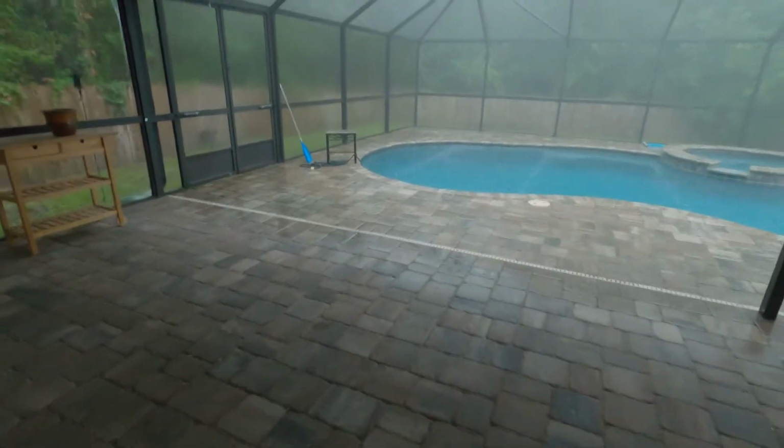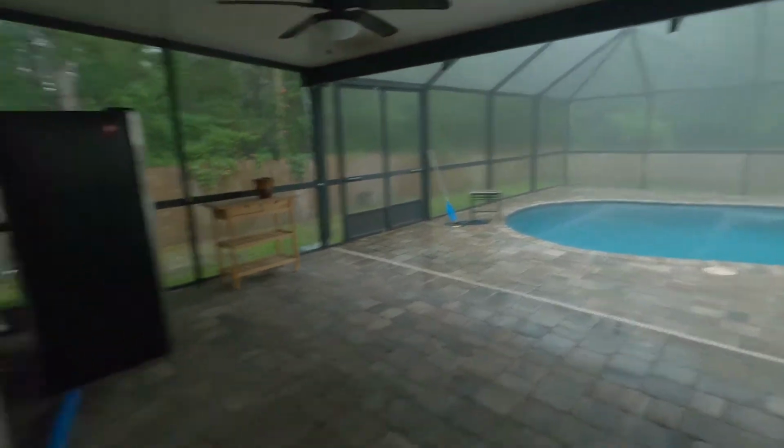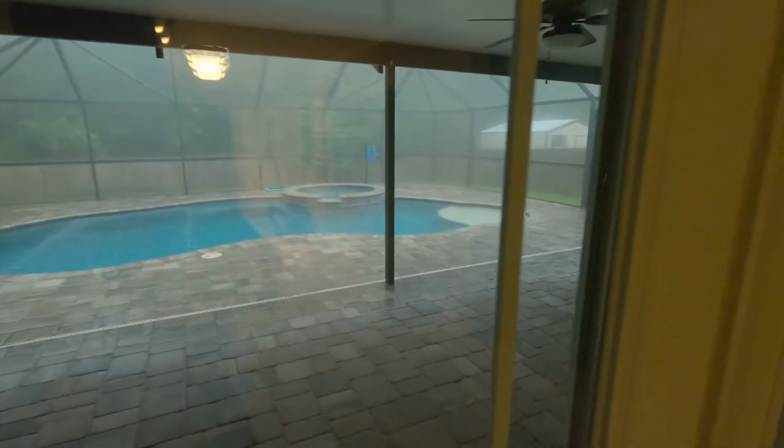Yet another day that it's pouring out in Florida. My pool only rose, it probably rose half an inch in this rainstorm today, but we're not talking about that.